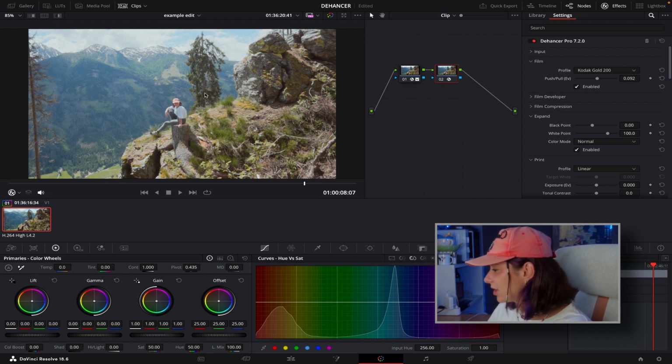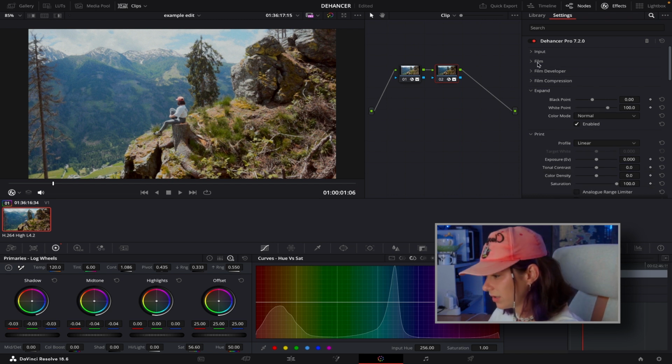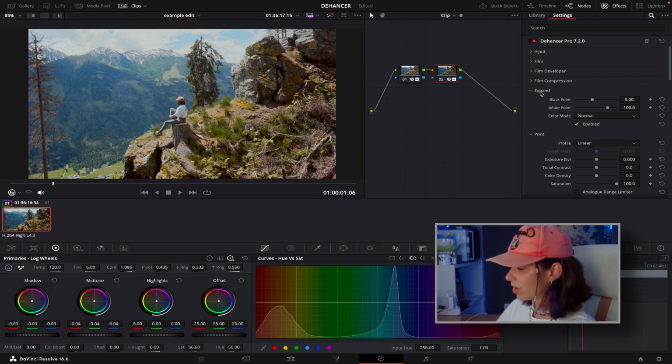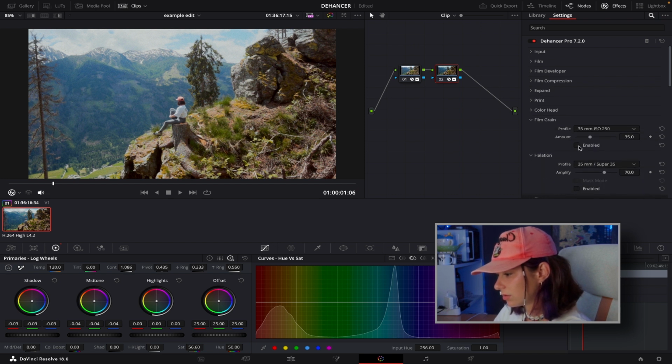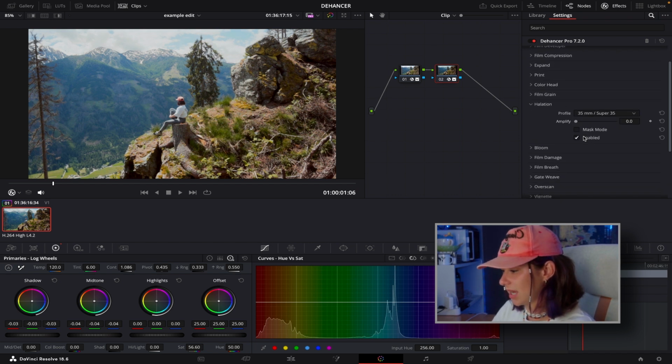Now let's go. After I put on the main look I'm going with, I'm going to customize that one real quick. A little bit more contrast, maybe a little bit darker, but gain. Just play around until you have the look you really are happy with. Just like that. I like that, therefore I'm going to close the film tab now. In general, I like to work with Dehancer from the top to the bottom. Now we're gonna use grain afterwards. The next thing I'm gonna do is add halation.